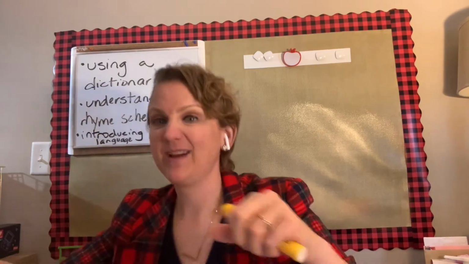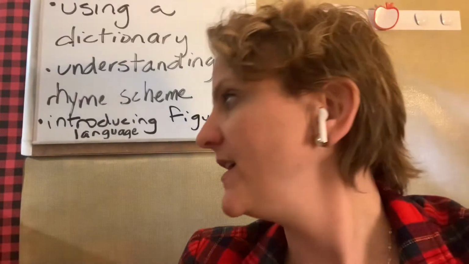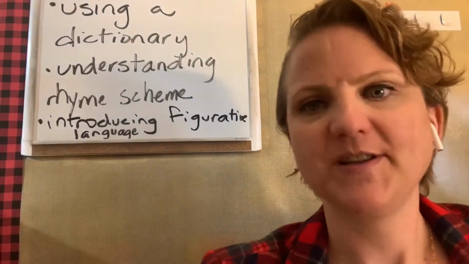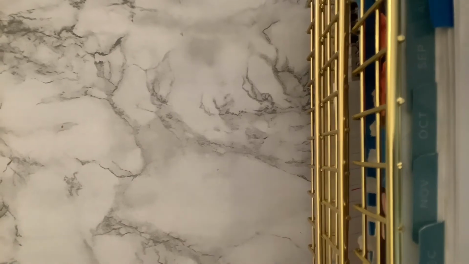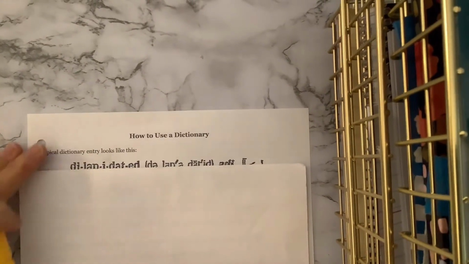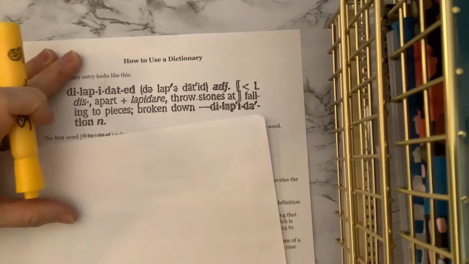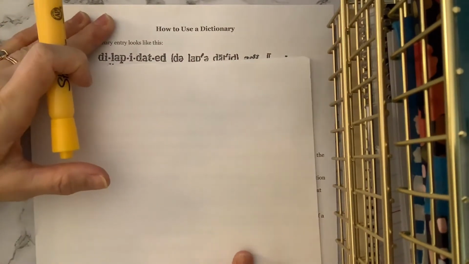Okay, I'm going to flip you around actually, and we'll take a look at your work today. So we're going to start out with this how to use a dictionary. So some of you might be thinking, I know how to use a dictionary. And that's true. You probably do know how in general to use a dictionary, but we're going to go into some in-depth discussion of different parts of a dictionary, what we see as parts of a dictionary.